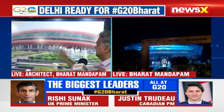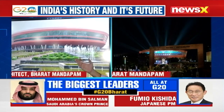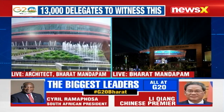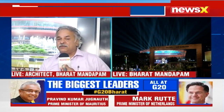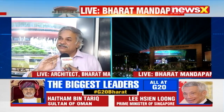So this is the signature picture that I think the entire nation has now seen. This signifies the signature image of the Bharat Mandapam with the form and the stepped landscape. If I talk a little about the form, it is a fluid elliptical form. And one of the main key features of this project is that when you walk or when you drive on the Mathura road, which has approximately 900 meters of frontage of the Bharat Mandapam, you will see the elevations of the Bharat Mandapam folding out in a seamless manner.